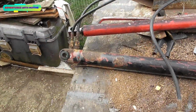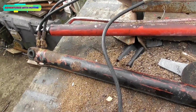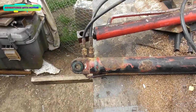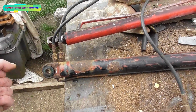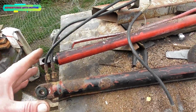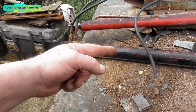I did speak about this in my skin up video, that I put up, or haven't put up, I don't know where I'm at with that at the moment, and I was going to put a bypass pipe in here. I don't need to do that. I'm actually going to fit the bypass valve on the pump itself with a tap, so I can control the amount of fluid that goes through. These run too fast and they're just not needed to go that quick. In fact, they're a bit dangerous going that quick. So we're going to have some fluid feeding back into the reservoir as they're pushing.